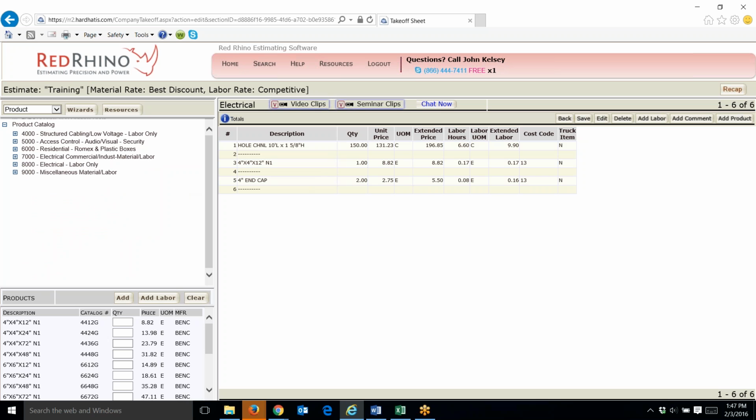I won't input a bunch more materials there, but right now I just want to take a minute to say, if you see this chat now button lit up, then you can click on it and you can text us your questions. Okay, we'll answer your questions. If you need help, click on help and drill down into the category that you need. Or if you'd like a live demonstration or need help, you can call us at this 866 number up here.